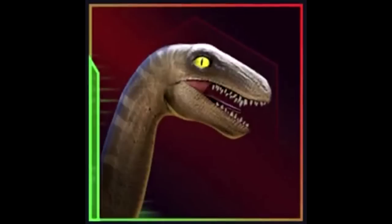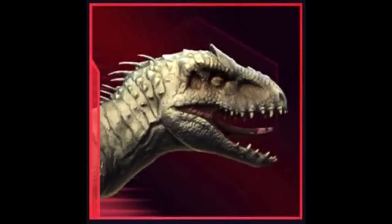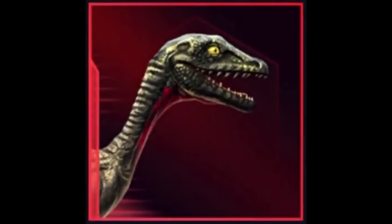I don't really know what's going on with the paint scheme. It doesn't look too special, but again, we only have a headshot here, and the paint schemes of the actual images on the app sometimes don't really match up to what the actual figure is. Then there is, of course, the Indominus Rex, which we are all aware of. The Mononychus, which of course we are also all aware of, but very highly anticipating its arrival.